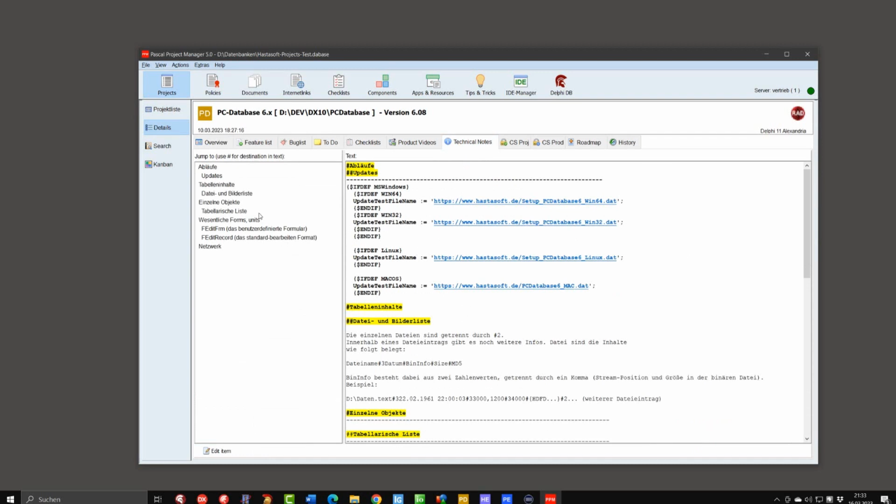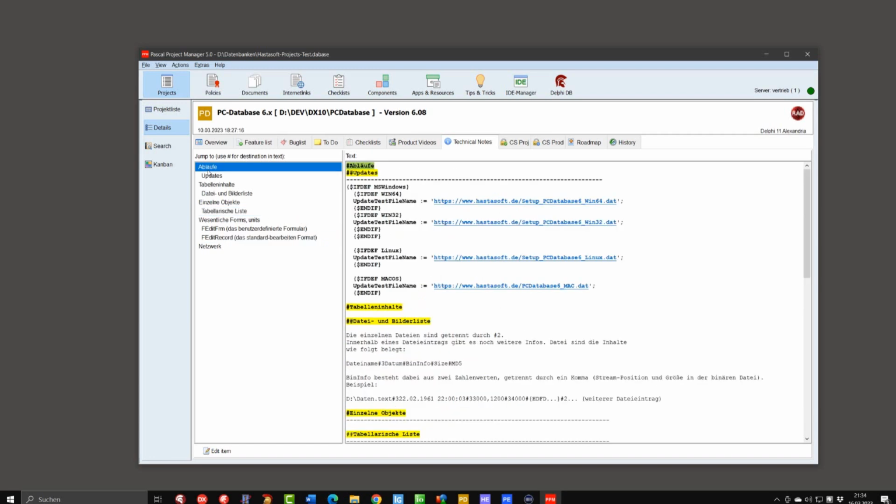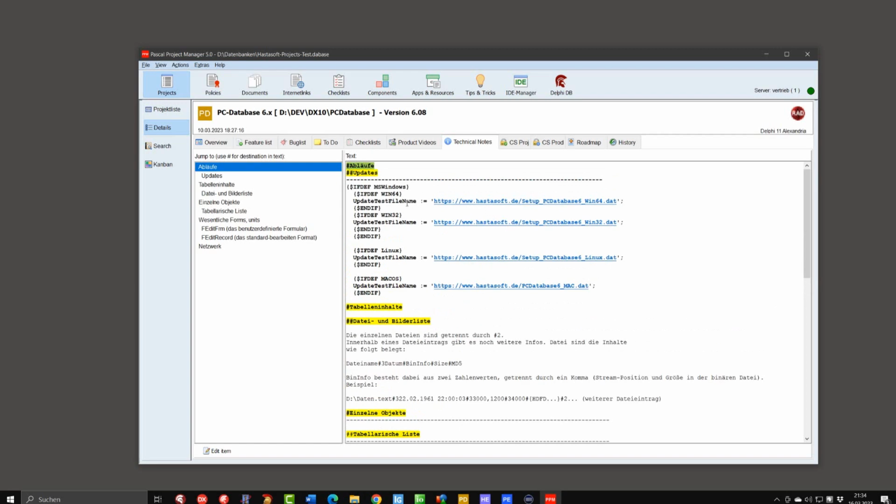And you can also have a kind of a linked list on the left side for all the information that is introduced with this sign. You will have an entry here in the list, and so simply by clicking, the program goes to the part it belongs to. And you can use here also direct links to call the link in the browser. Yeah, it's very helpful to have some important information here for your project development.